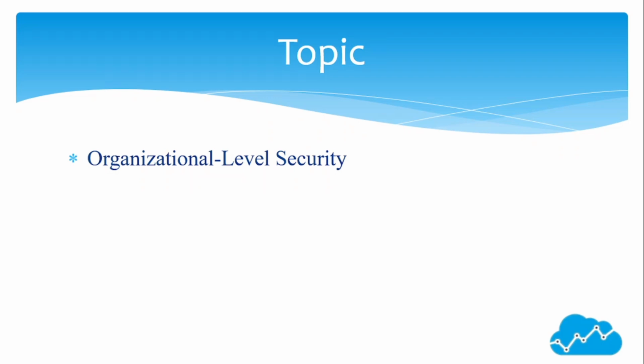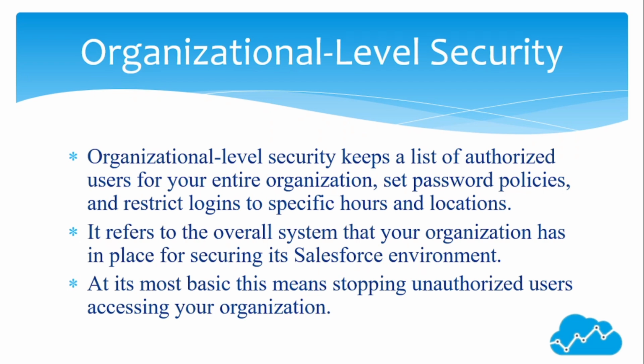Topic what we are going to cover in this session, that is organizational level security. Organizational level security keeps a list of authorized users for your entire organization, set password policies and restrict logins to specific hours and locations. It refers to the overall system that your organization has in place for securing its Salesforce environment. At its most basic, this means stopping unauthorized users accessing your organization.